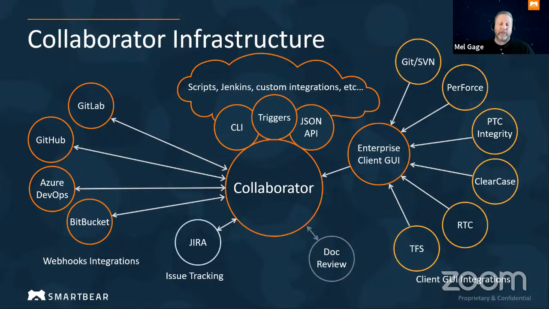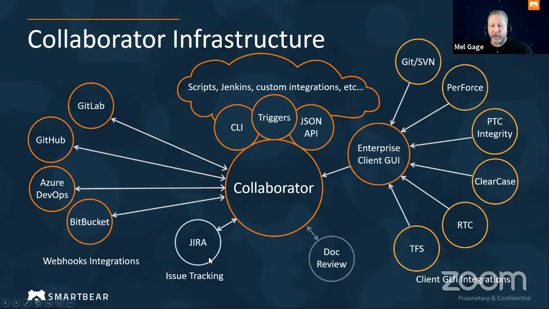We've seen explosive growth as the industry has in those particular repository systems, so we continue to develop enhancements around those particular integrations. In the meantime, we do maintain our legacy integrations through the enterprise client GUI with Git and Subversion, as well as Perforce, PTC Integrity, and many others that you may still be using in your tool strings.